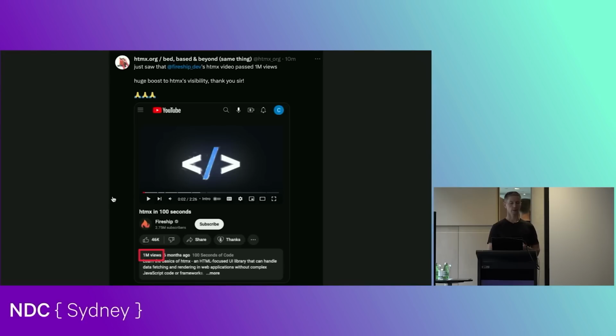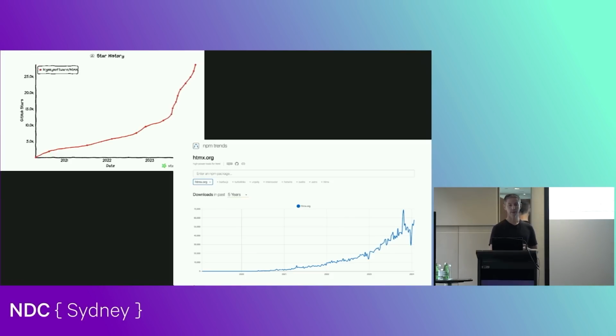I think this is mostly driven by the fact that it's just crazy town complexity for us to do front end at the moment. And this is bringing back some old ideas to have an easier way of doing it. So this is the GitHub history stars for HTMX. And you can just see this huge ramp up last year. And the NPM downloads, same sort of thing. It's this increase of stuff happening, but it's pretty recent.